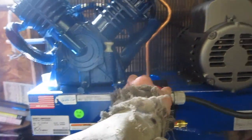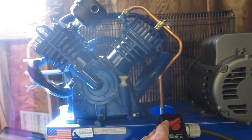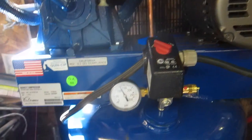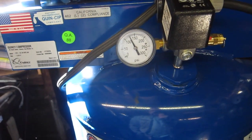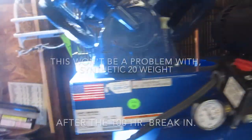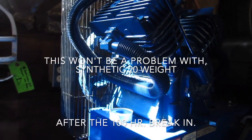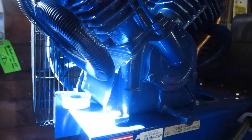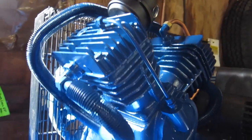Try one more time. That kind of sucks. I'm not real keen on this. Yeah, she's not happy. I kind of suspected that was going to happen. So this is going to be a problem because we're in an unheated garage here. So I might have to look into getting a block heater for this stupid thing. Nothing's ever simple around here. I'd like to be able to get this thing to run today so I can finish doing what I'm doing.